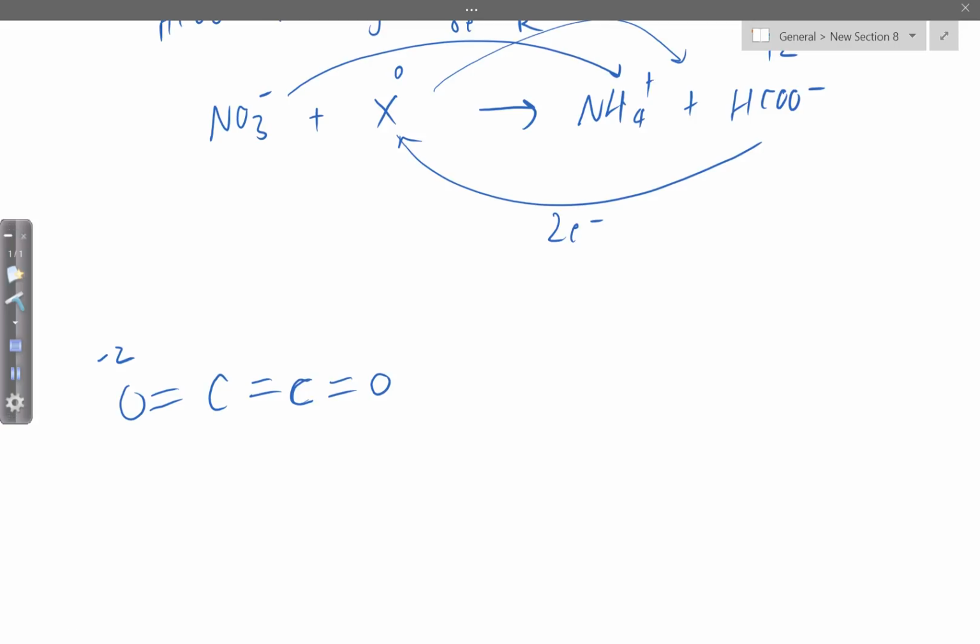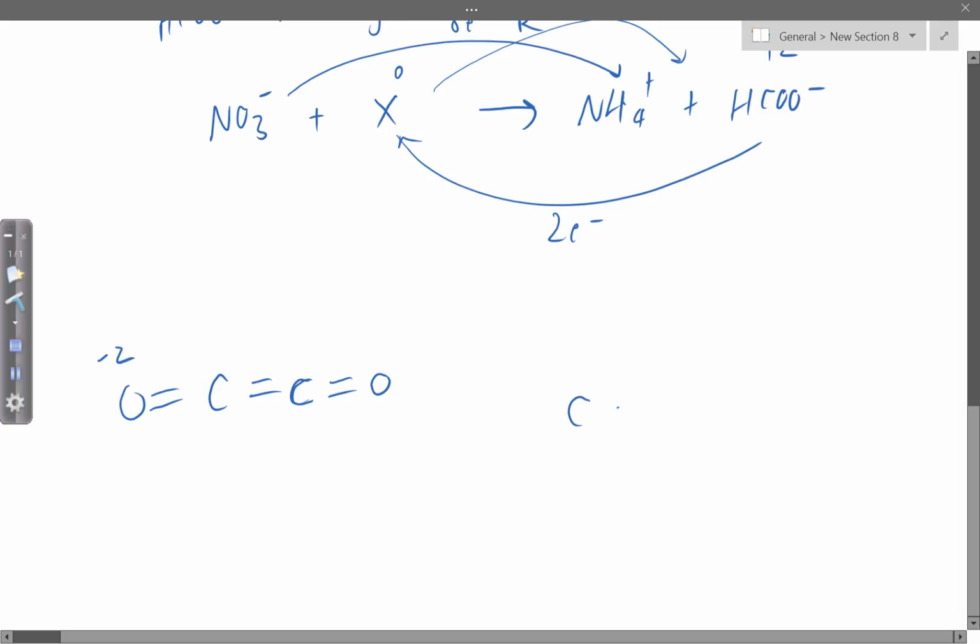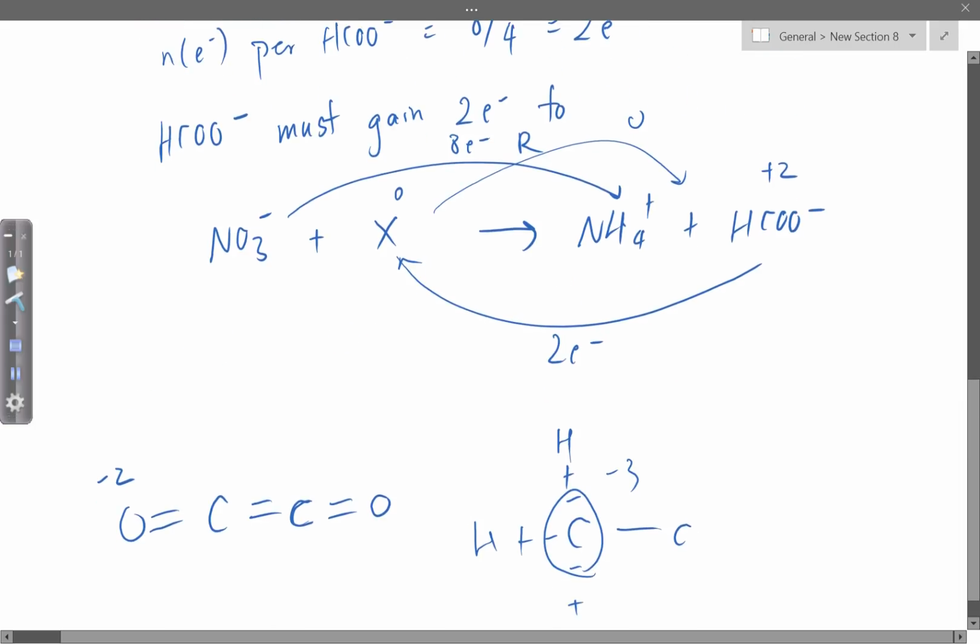Right, what about B? Nitrogen is -3, right? While carbon must be +3, because the other carbon is 0, right? So for the other carbon, it's what? Carbon. Remember, it's like that. H, H, H. Same thing, plus minus method. Carbon is more electronegative. So there's a net of -3, because this carbon is 0. So it can't be -3, because you will become oxidized. It doesn't fit the number of electrons.